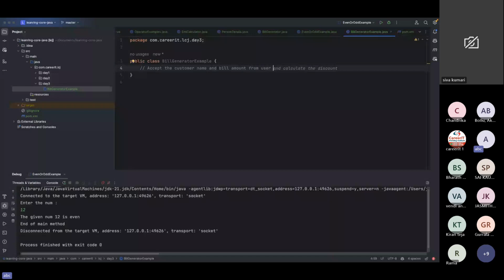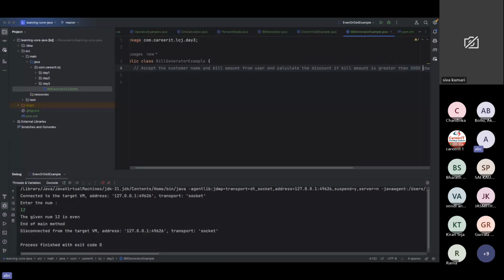Calculate the discount: if the bill amount is greater than 5,000, then the discount will be 10%, otherwise a 5% discount. And print the discount amount, bill amount, and the net amount.